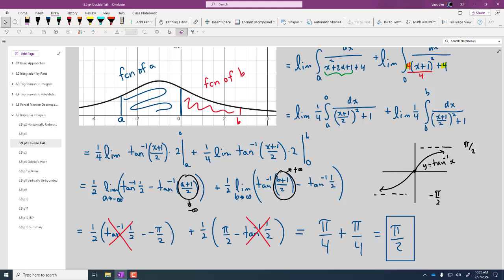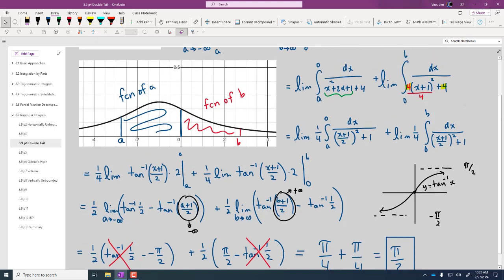Real quick, I skimmed over it. Could you go through about up there where you took the 4 out? Yep. Or the 1/4 out, sorry. Let's look at this right here. Oh, you have to divide by 4. So when we are factoring out the 4, there initially is no 4 here to factor out. You just took the square root of 4. Yes. Okay, I got it.